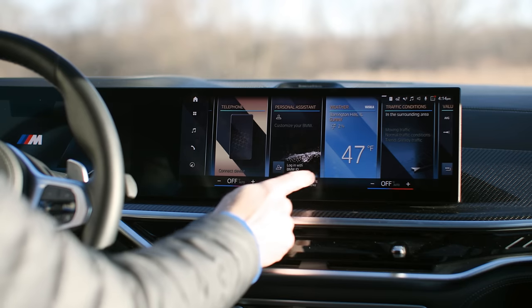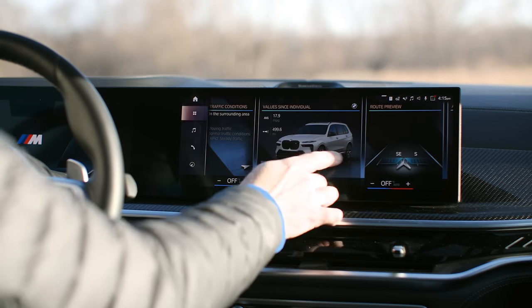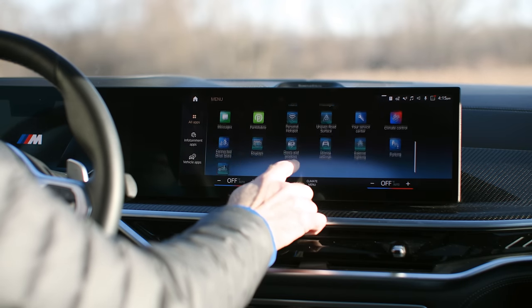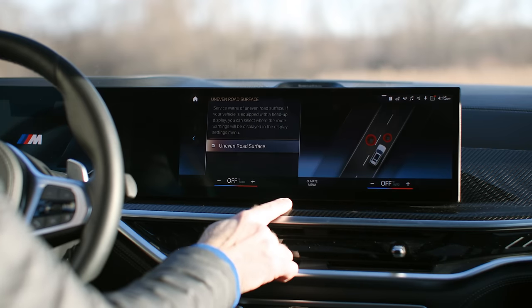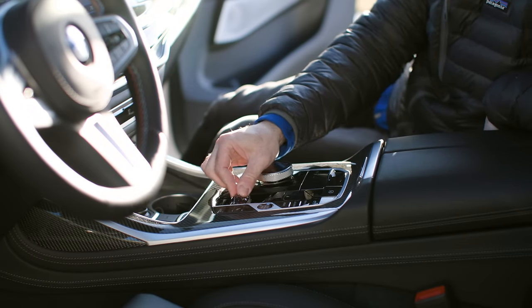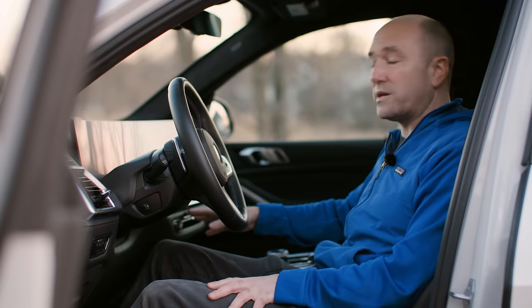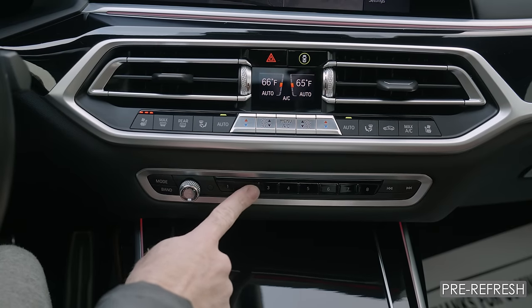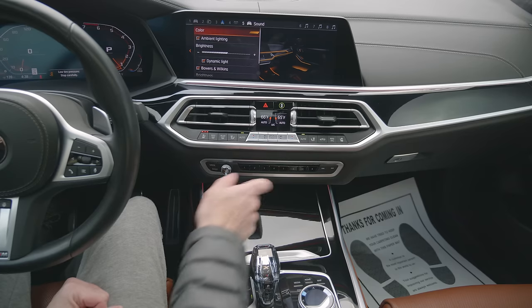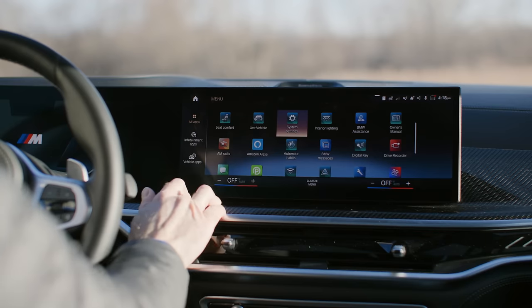iDrive 8 is the centerpiece of this car and it's a blessing and a curse. There's more granular control, more menus, more things you can do — but because it's so complicated, you're lost trying to change things, menu-swiping like you're in a laptop OS. It's better than the previous generation for speed and graphical interface, especially the gauge cluster customization. But the problem is stripping away the physicality: the previous generation had a bank of memory controls — buttons one through five or six — where you could hard-press to save functions like turning off the screen or switching to Android Auto.